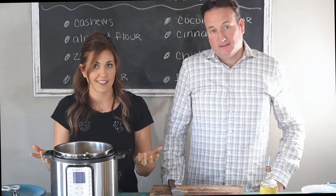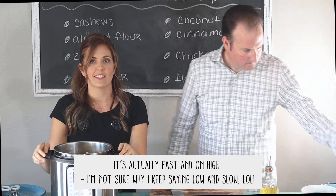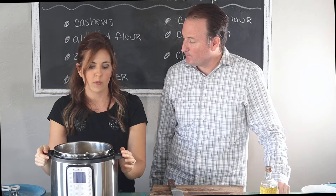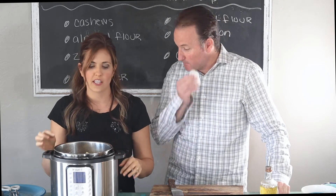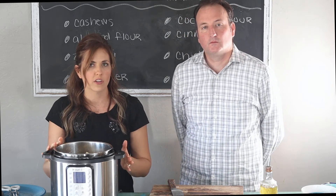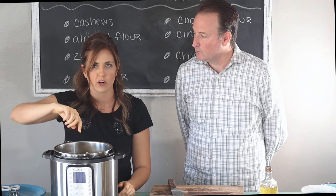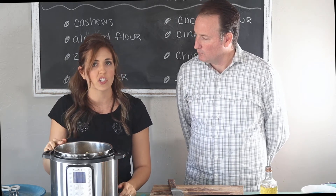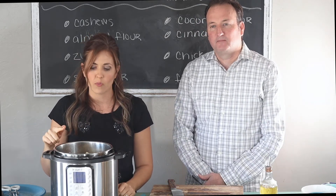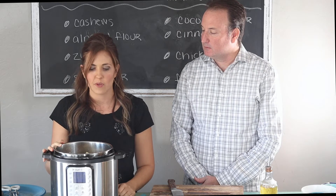And that's it. This just cooks low and slow, and this is actually the second secret to get a really tender pot roast — how long you cook it. Most people check it and it's tough and they think they overcooked it, but that's not the case. The longer you cook a pot roast, the more tender it is. If you stick a fork in it and it doesn't just fall apart, you need to cook it longer. We are going to cook this for 75 minutes and when we come back, it's going to be so perfect.